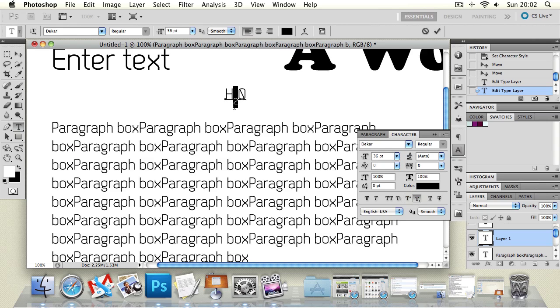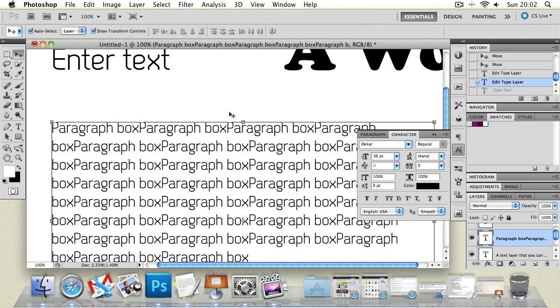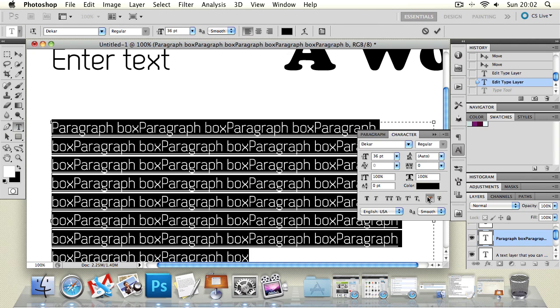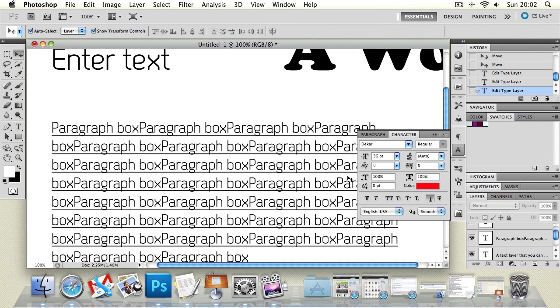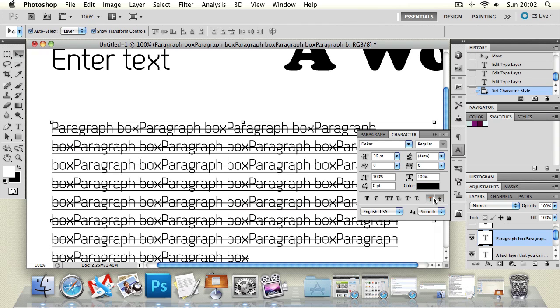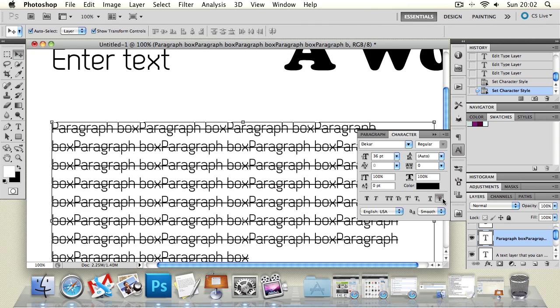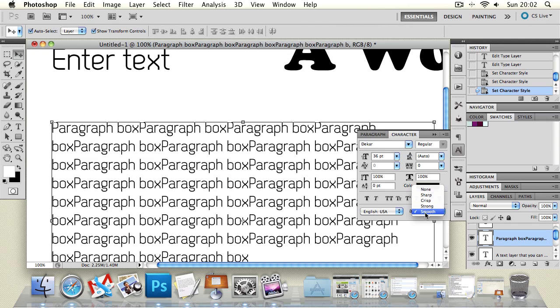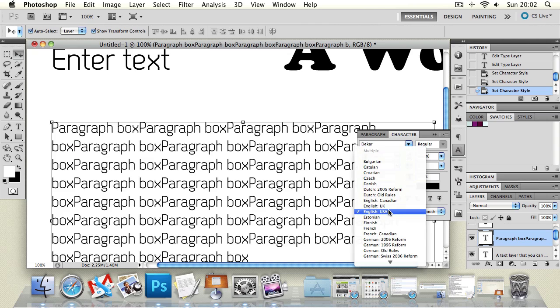If we change that to H2O, or superscript, it just puts it smaller and above the baseline. And then finally you've got underline, which you should probably know what that does. And we've also got strike through, which, as the name says on the tin, puts a strike through the text. So that's a number of options we've got there. Again, we've got repeats of the anti-alias options and also the language we're typing in.